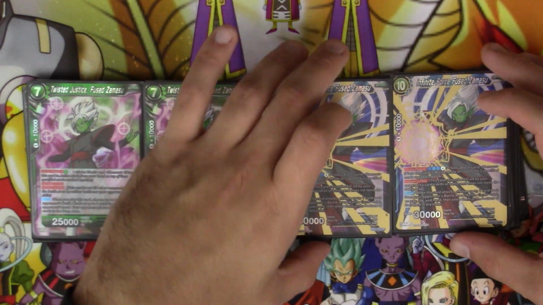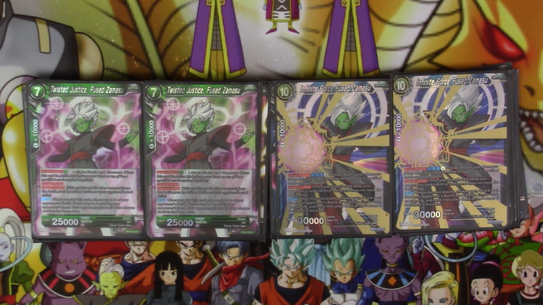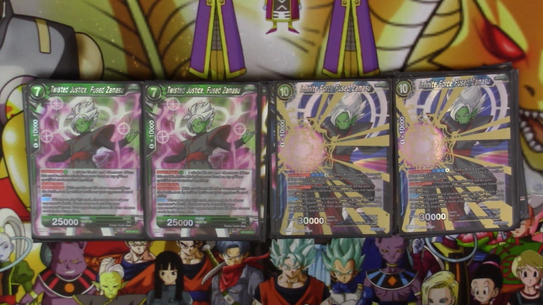Now, for those of you who need a reminder on Infinite Force, he's a 10-drop, but your Uni Patara is 3 blue energy and 4 of anything else. And he's indestructible, so nothing gets rid of him. And as always, when this card attacks, choose up to 1 card from your opponent's battle, energy, life, and hand, and you place all of them at the bottom of the deck in any order you want.